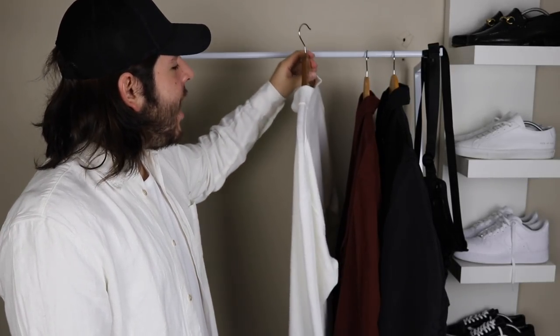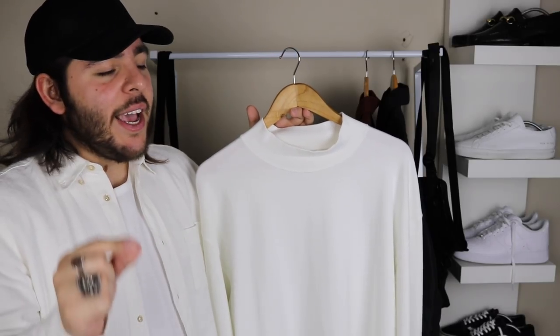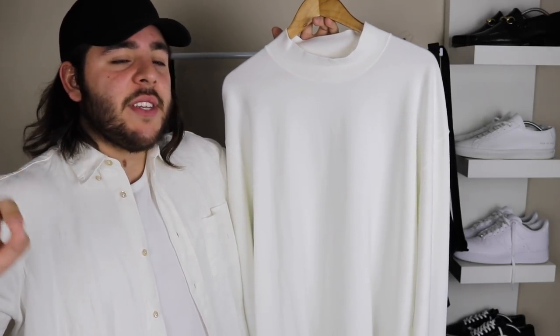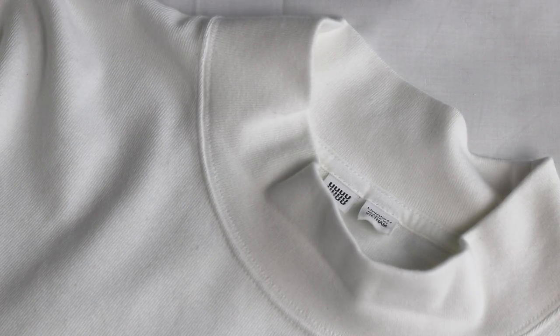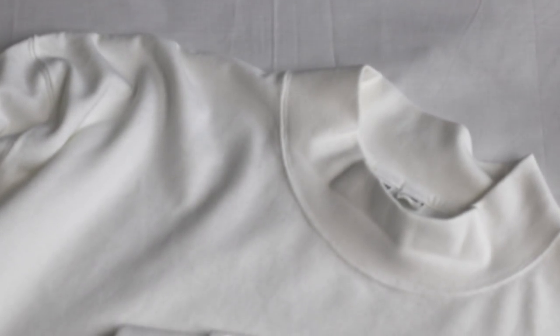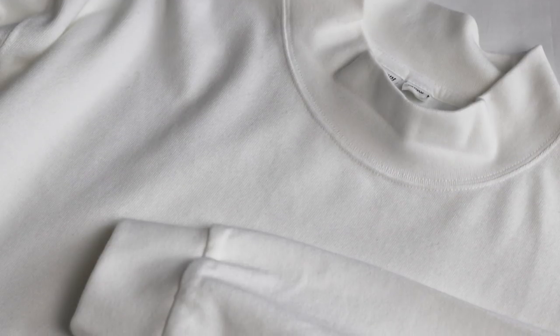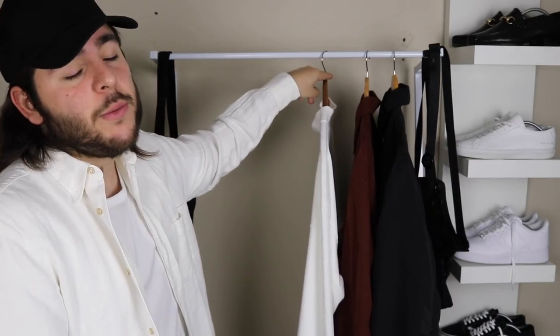Getting on to the actual pieces, starting off with this mock neck long sleeve t-shirt, which is freaking awesome because it's the exact same as Lemaire's Fall Winter '17 piece and it's only $40. It's a loose mock neck long sleeve tee — the quality is pretty much an oversized pocket tee but on the softer side. The actual feature is that loose mock neck — very loose, not tight, so it almost gives off that slouchy vibe. Otherwise, it's a simple long sleeve with drop shoulders since it is oversized. I've got an extra large and I'm going to tuck it into a nice over shirt or outerwear piece, having that mock neck be the feature.